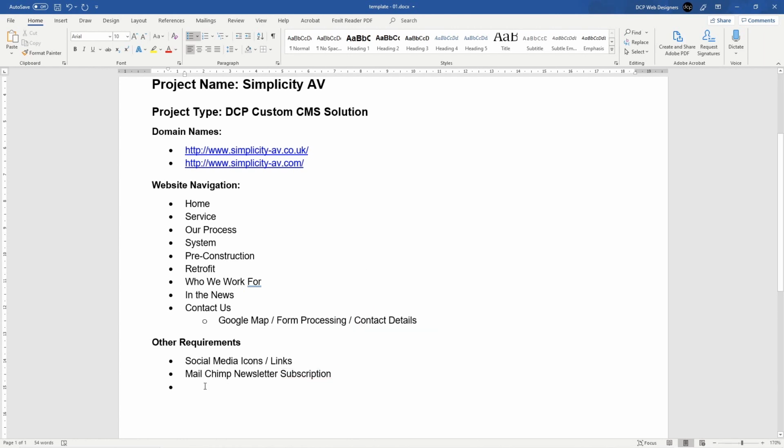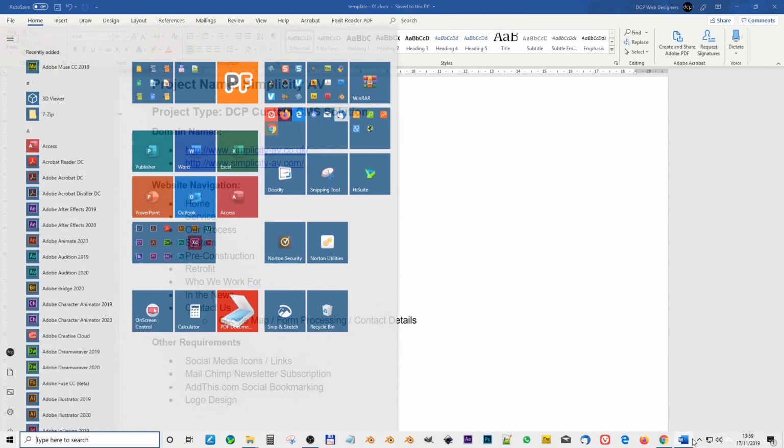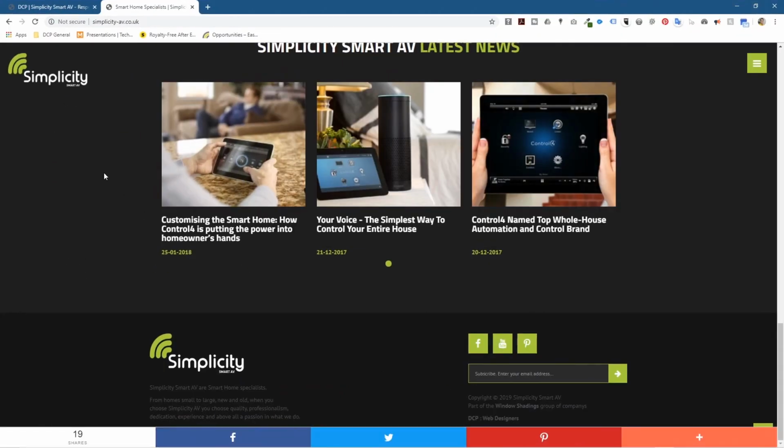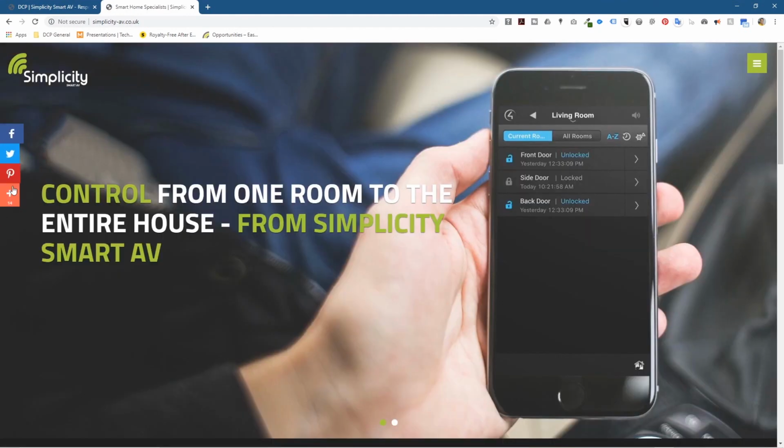And then, what else did we have on that site? We want add this.com social bookmarking, right? And then the client might want a logo design. So this is basically what you can see on the website. We've got social bookmarking, we've got MailChimp, we'll add this, and we've got logo designs. Where do we see that on this website? If we go back, we can see down the bottom here we have the social bookmarking. If I refresh it, on the desktop version it shows down the side here. If we reduce the size, it goes to mobile, then it shows at the bottom.